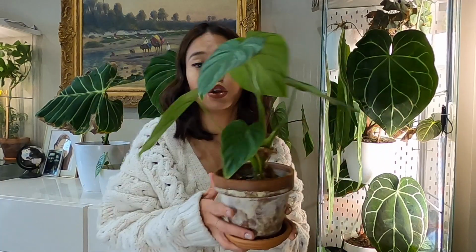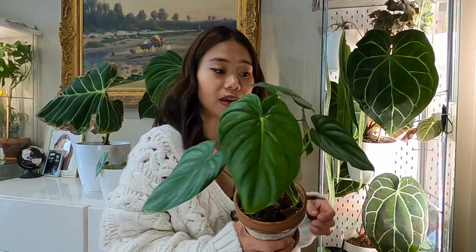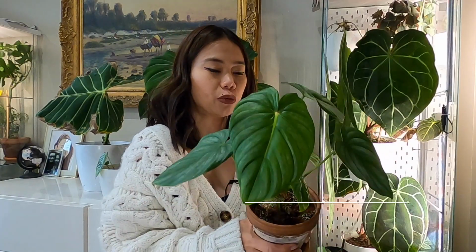No issues, no pests. And recently I started putting some sphagnum moss around the air root so that it could develop. By the time I think I'm ready to cut her, it's not my plants, it's me who needs psychological help to cut my plants. I've tried air layering over the winter. I really liked it. It really worked out. There are some stems that didn't work out, but you know, there's nothing to lose. I haven't really gotten the same leaf as when I got her. I'm pretty sure it will happen this summer.